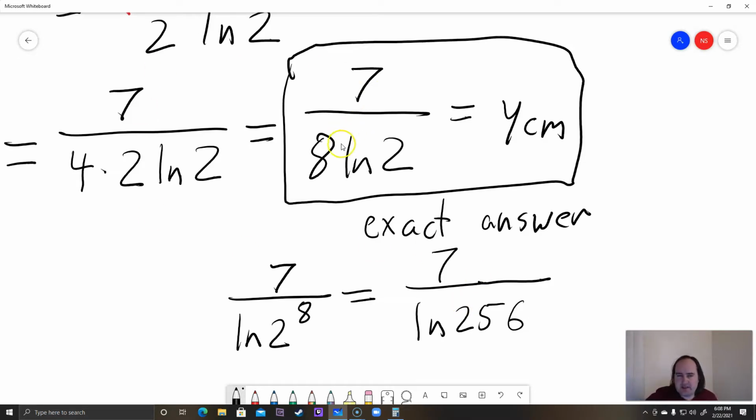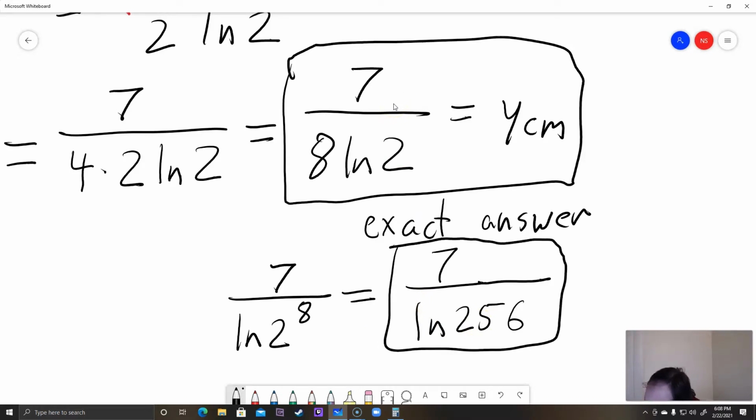That's just taking advantage of the fact that if you have something multiplied times a logarithm, you can bring that into the exponent. So we brought the 8 into the exponent and got ln of 2 to the 8 in the denominator. And 2 to the 8 turns out to be 256 if you type it into a calculator or write it out. Okay? So this answer right here would also be fine.